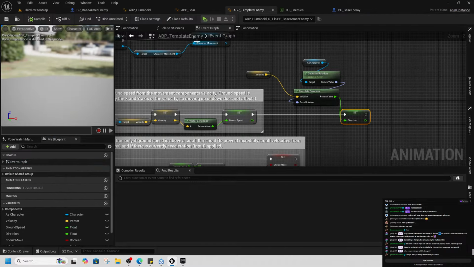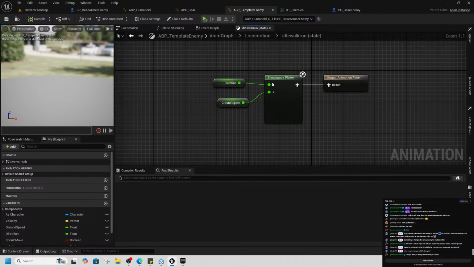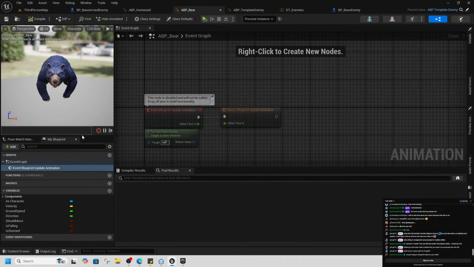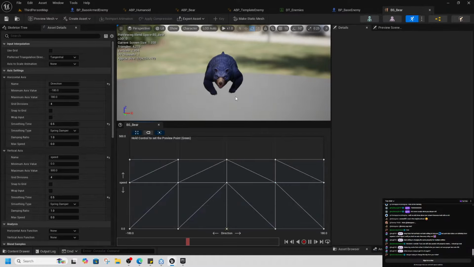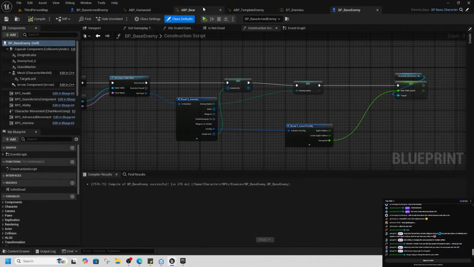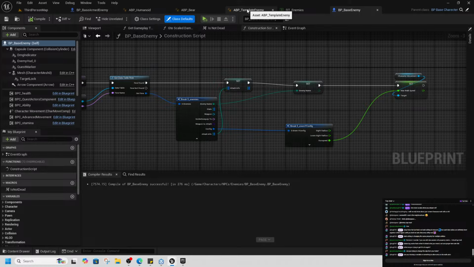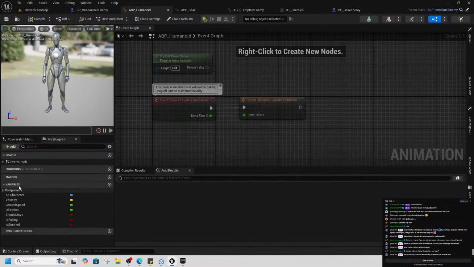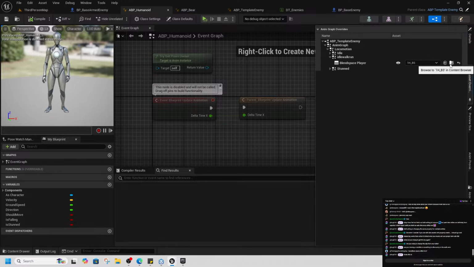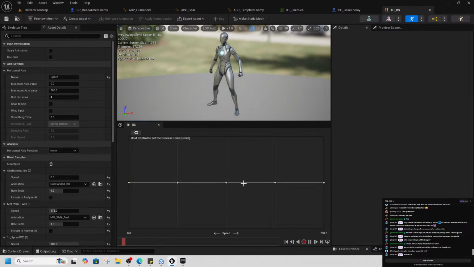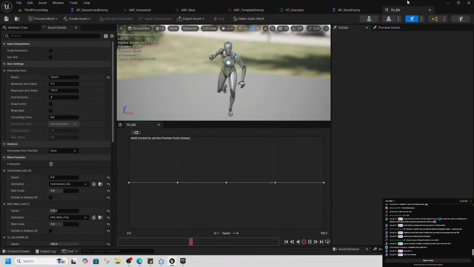Wait a second. Does the bear work fine on the same setup? I would expect the bear to work fine on the same setup. Oh, you know what? I might have been an idiot. Right, wait a sec. No, I think I've just been a dafty. Currently, this is a one-handed blend space that goes forwards and backwards, so it looks at speed.